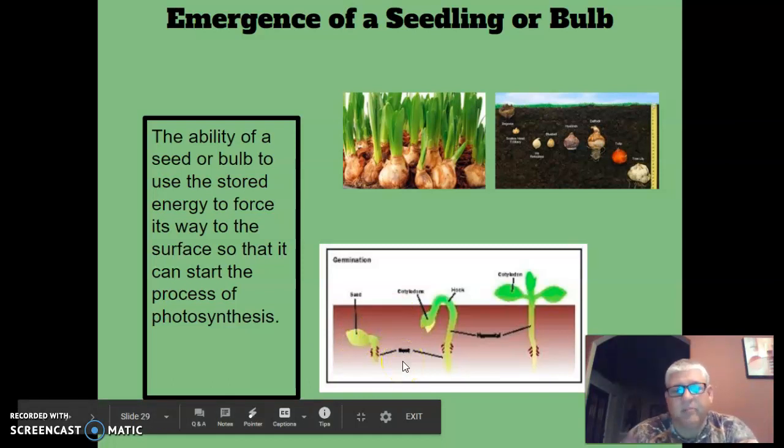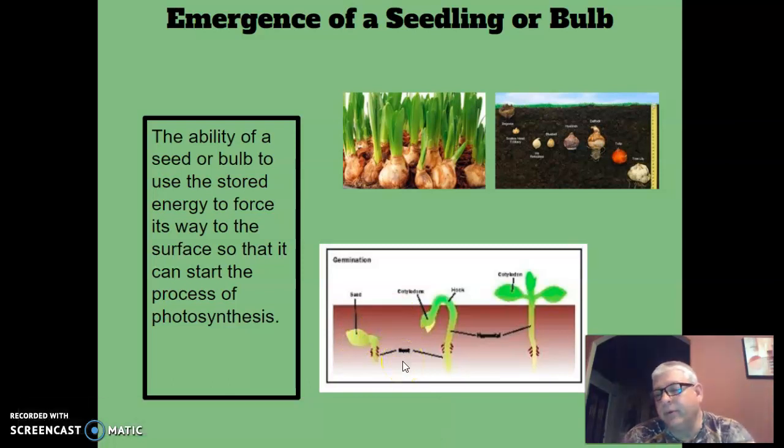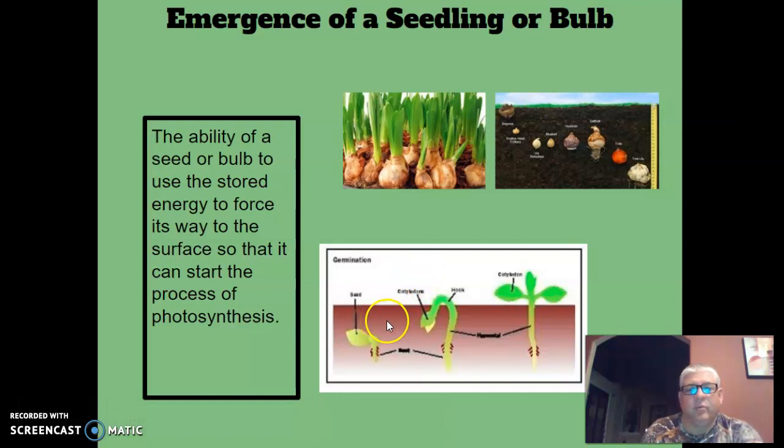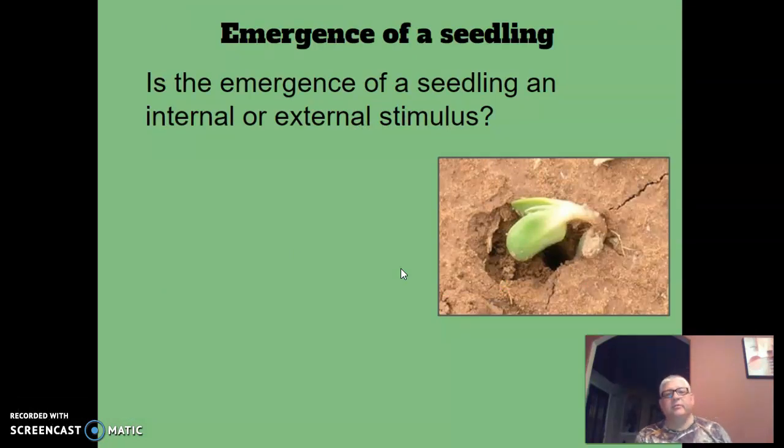but that's the reason why there's two reasons why when you put it too deep in the soil, or pack it too well in the soil, it won't grow. If it's too deep in the soil, it runs out of energy. Okay? And if it's too deep in the soil, it doesn't have enough force to push through because it's just a plant, right? It doesn't have muscles, but it does have a way to push its way through the surface there. So anyway, just about out of time. There's the emergence of the seedling right there.